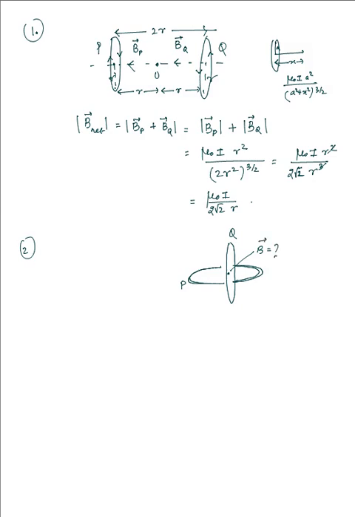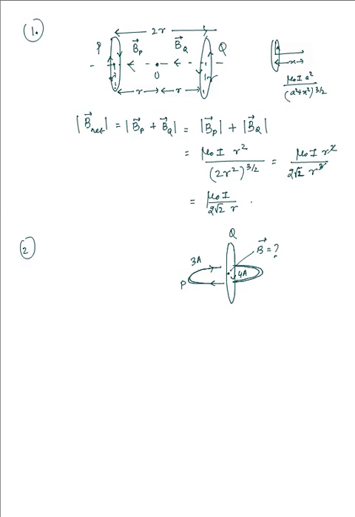Now, if they are obviously carrying a certain amount of current, the current along the coil P is 3 amperes, while that along Q is 4 amperes. Now, what I've shown is that the current flows in that coil P, and if you observe closely from the top view, it's actually in the clockwise sense.